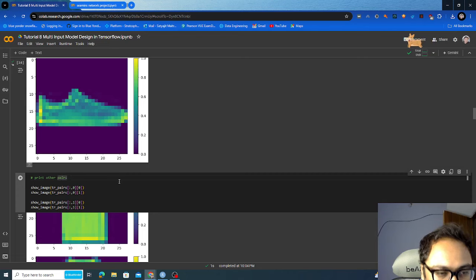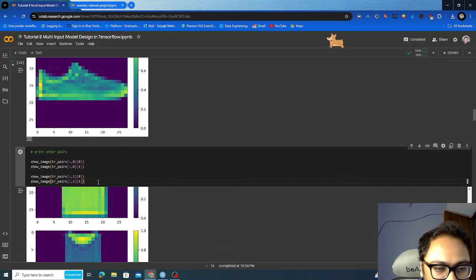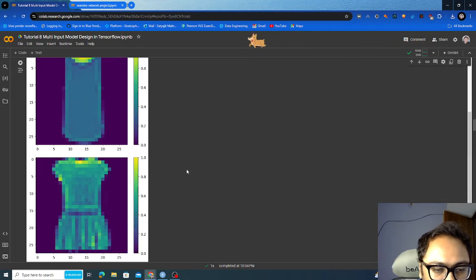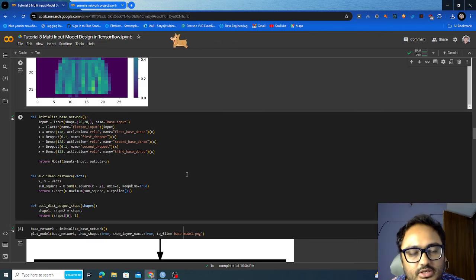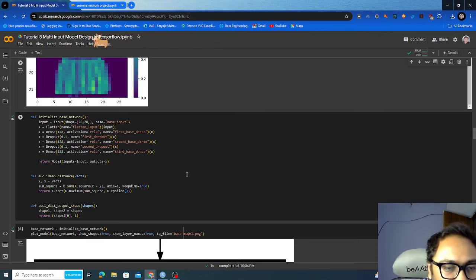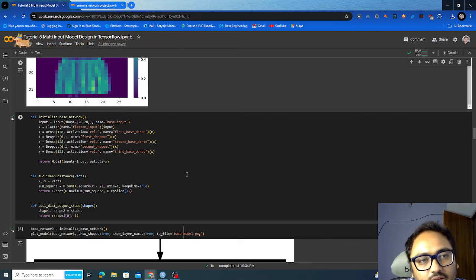Now once this is understood, we can print some images, similar to what we just showed. I'm skipping this cell. Now let's come to the interesting part, the Siamese network building. To build a Siamese network, think or visualize the network. In Python or any object oriented programming, you can think of it as a multi-hierarchical visualization of a pattern. This network will contain two inputs and provide only one output, so it will funnel down.